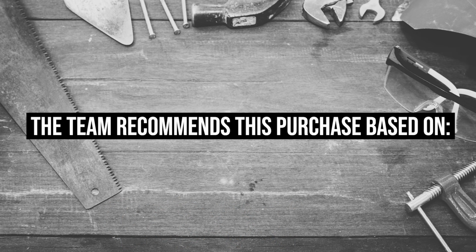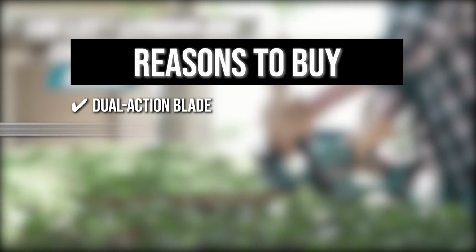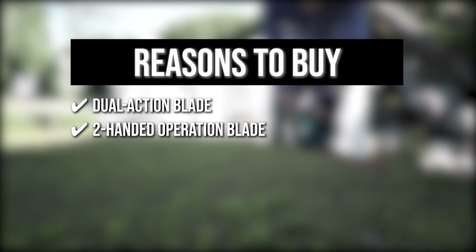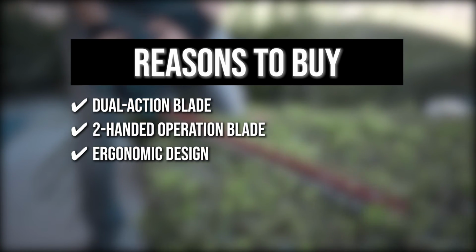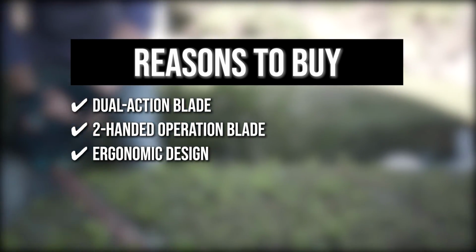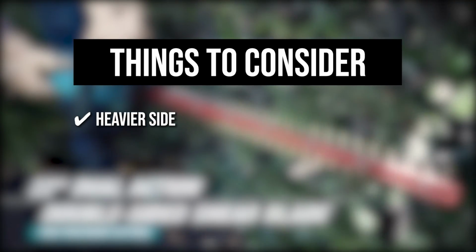The team recommends its purchase based on the following: dual action blade. This device has a 22-inch dual-action, double-sided shear blade to give you a more precise cut in a shorter time. Two-handed operation blade. With this tool, you will get a two-handed operation blade that'll switch on when either of the top handles is engaged. Ergonomic design. This tool has a rubberized soft grip design as its comfort feature, but it also has a quick blade change for more convenience without disassembling the housing. Keeping all of that in mind, the thing you should know before you buy the product is, it's much more on the heavier side for a trimmer.